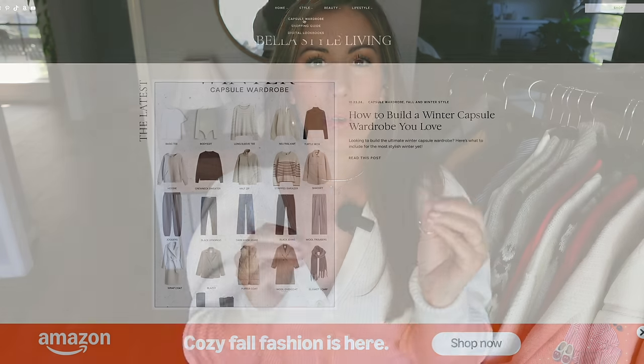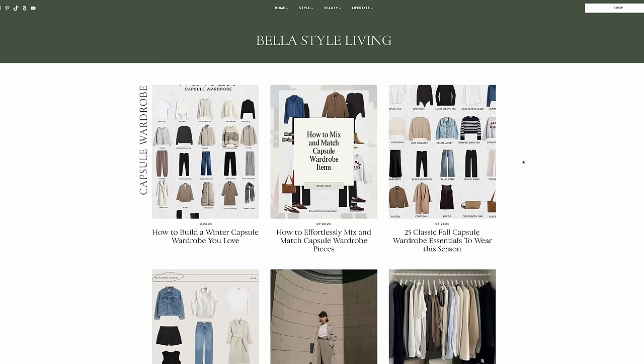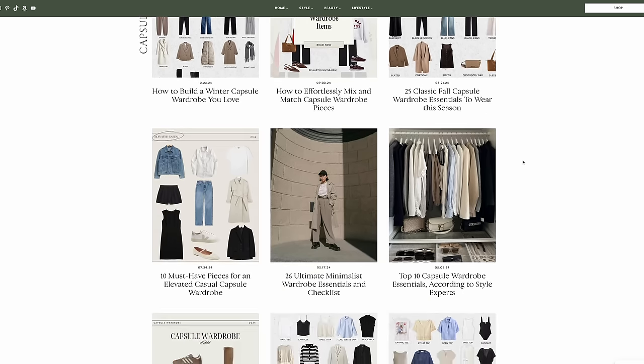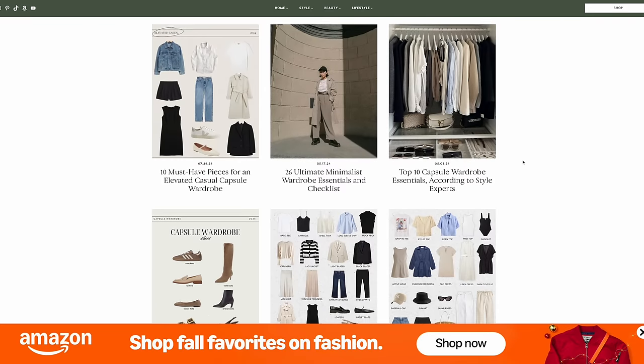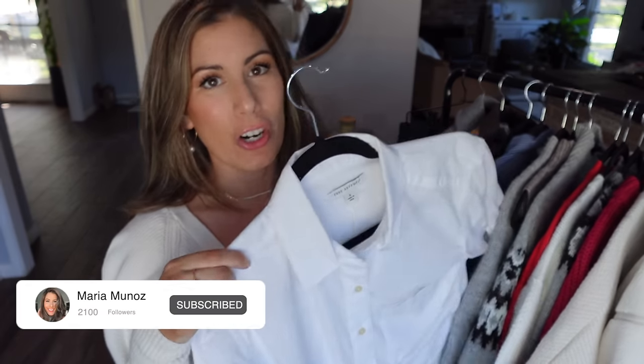The first item I got is because I am always constantly trying to upgrade my capsule wardrobes. If you're not familiar with capsule wardrobes, I share a lot of information over on my website, Bella Style Living. Basically it's curations of a few items that you can wear interchangeably to create multiple outfits — a great way to be more sustainable and focus on quality over quantity.